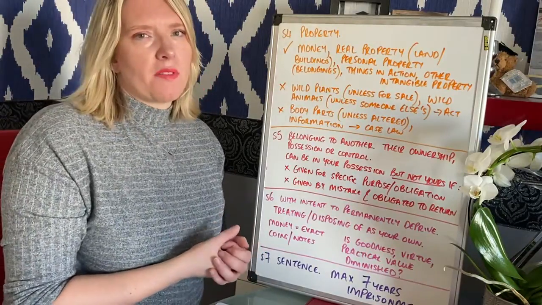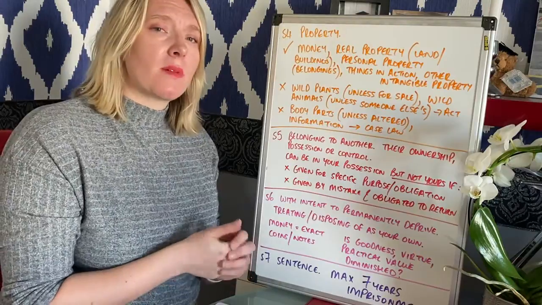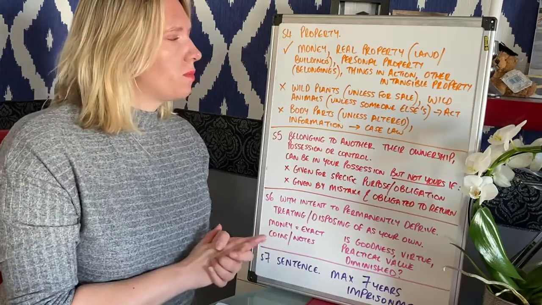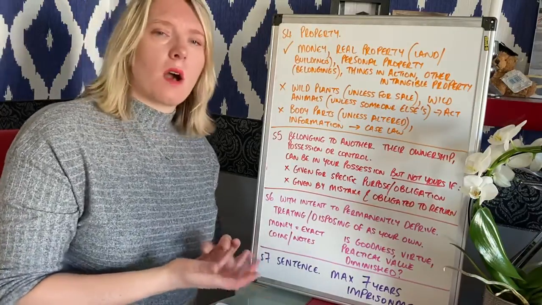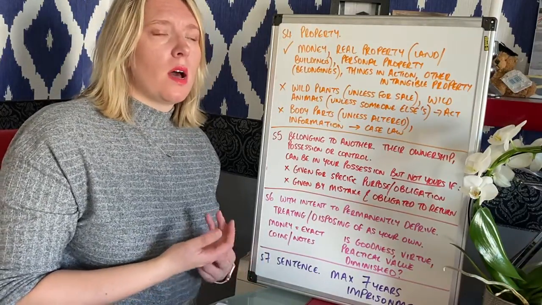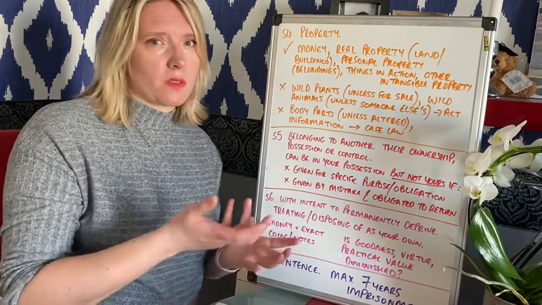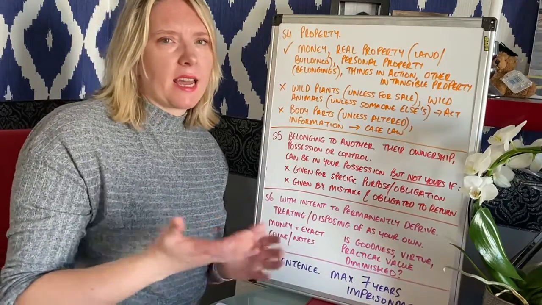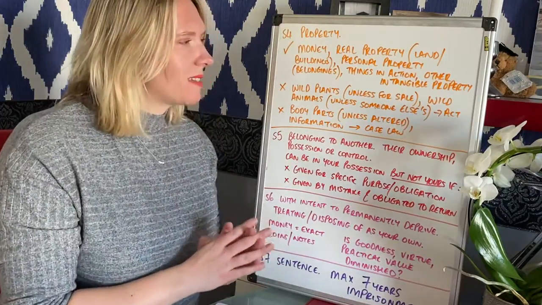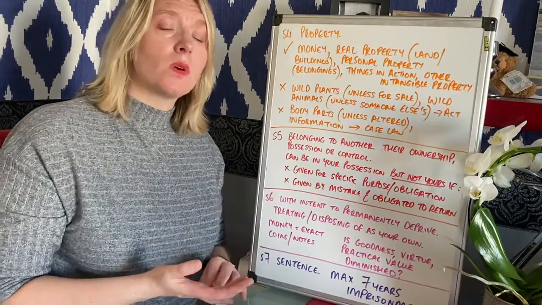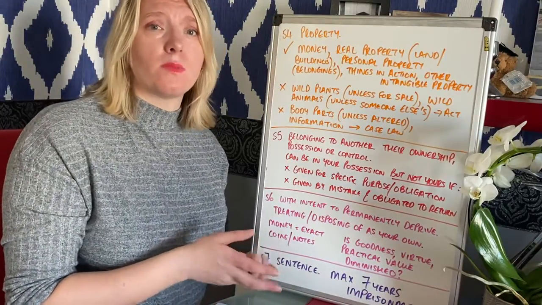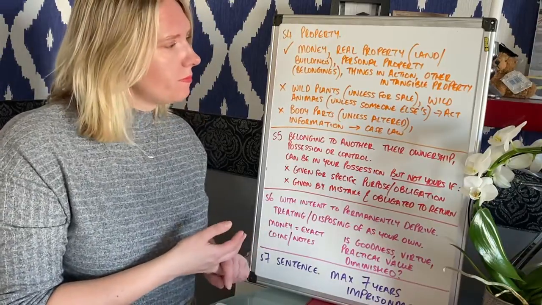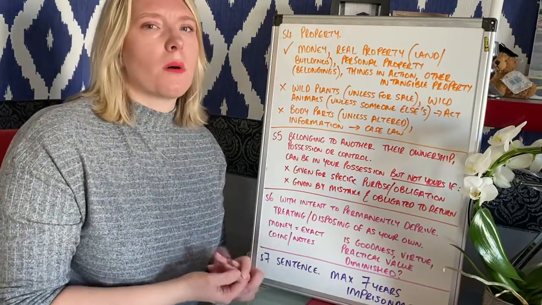There are some things, however, that won't be classed as property that can be stolen for the purposes of theft. And two of these are mentioned in section four themselves. So wild plants can't be stolen. So that means if you go to the woods and you pick some daisies or whatever, then you're not going to be liable for a crime. Or if you go, you know, blackberry picking, wild hedgerows, that's all acceptable, unless it's for sale. So unless you're doing that for reward, sale, or some sort of commercial purpose, then it becomes property that can be stealable. Wild animals also can't be stolen.